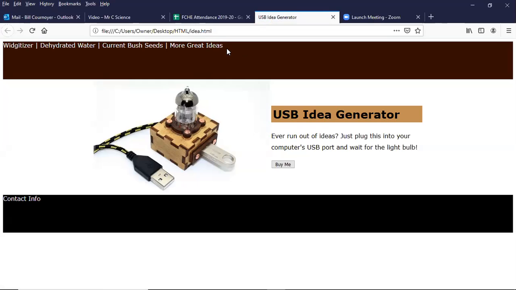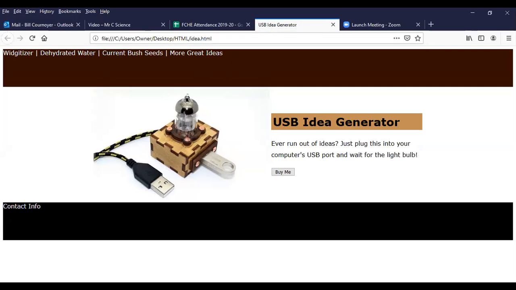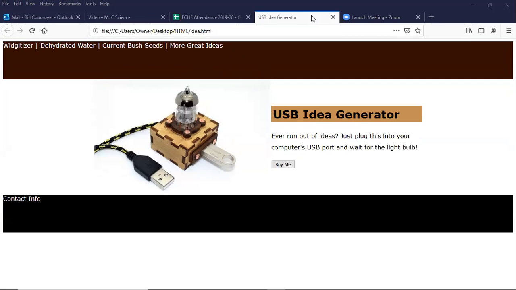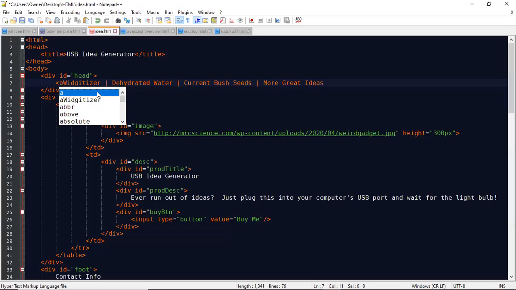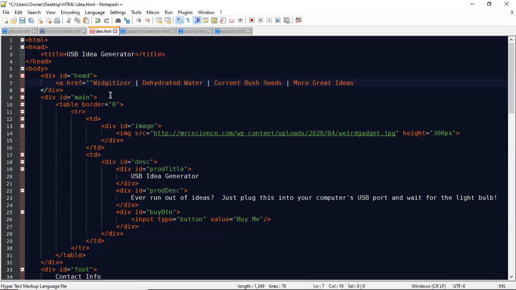We're going to make each one of these links. In fact, let's go make them links, and then let's do a little styling so that it looks halfway decent. So let's go back to our code. To make these a link, you should be familiar with this. We're going to use an anchor tag, href equal, that's where it goes if you click on it. And we need a closing anchor tag afterward.